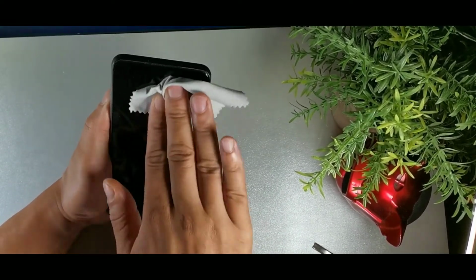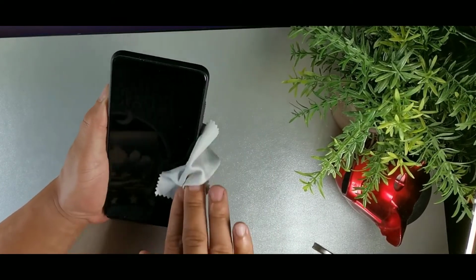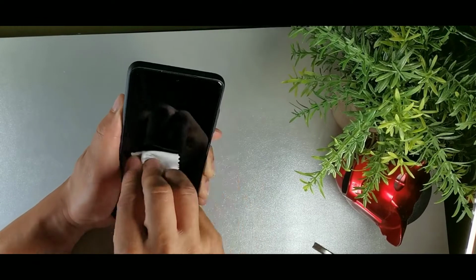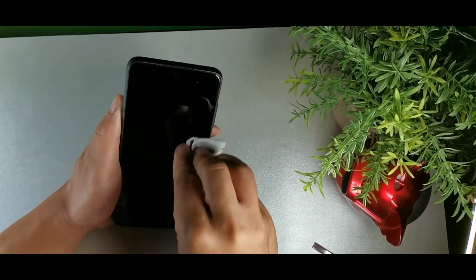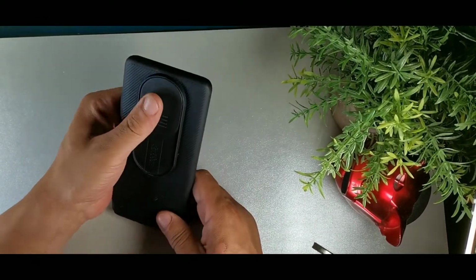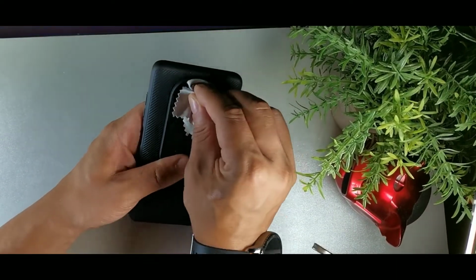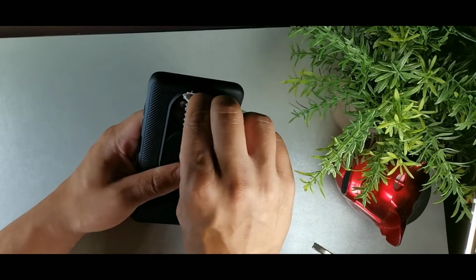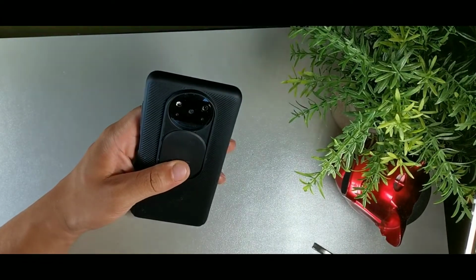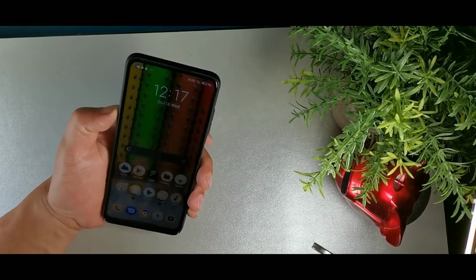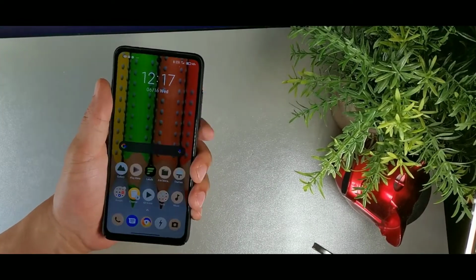Let me show you that right now, guys. I just want to clean off the front of my screen because I saw there was a lot of dust on it real quick. And I do have the cam shield case for the actual NFC, the Poco X3 NFC. If you want, I could leave a link for that one as well. It does help you protect your camera a little bit better. So let's go ahead and check that one out.